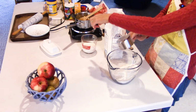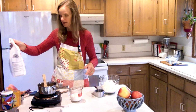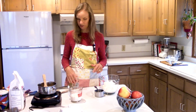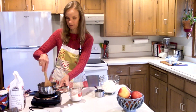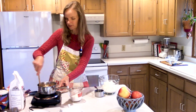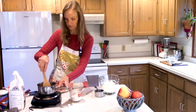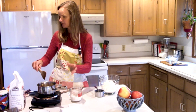Okay, so I should tell you, I have 3/4 of a cup of milk in here, and then I added 2 teaspoons of vinegar to basically make a buttermilk, because what I'm doing is just souring my milk, because I don't ever have buttermilk in my house. Just never. I have plain yogurt, and you can use that also, but this is just easy, so I just do it that way.